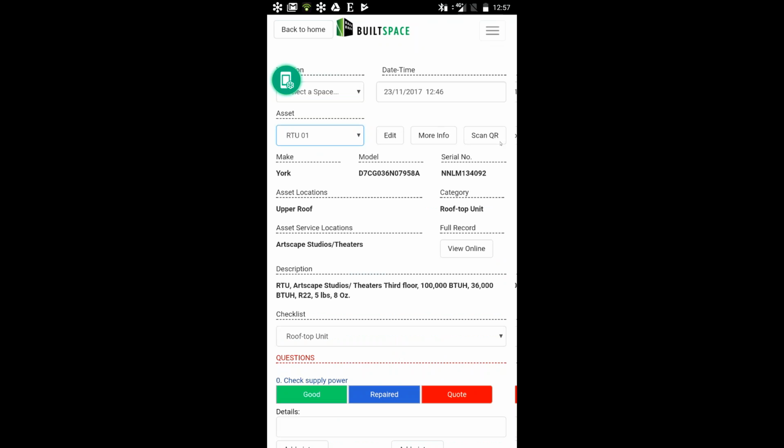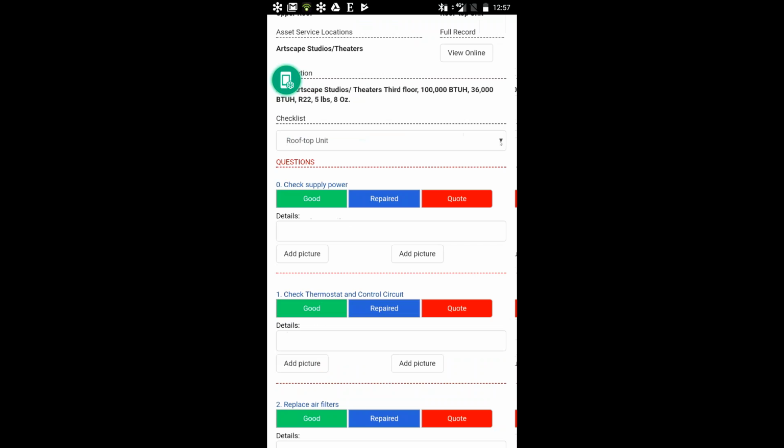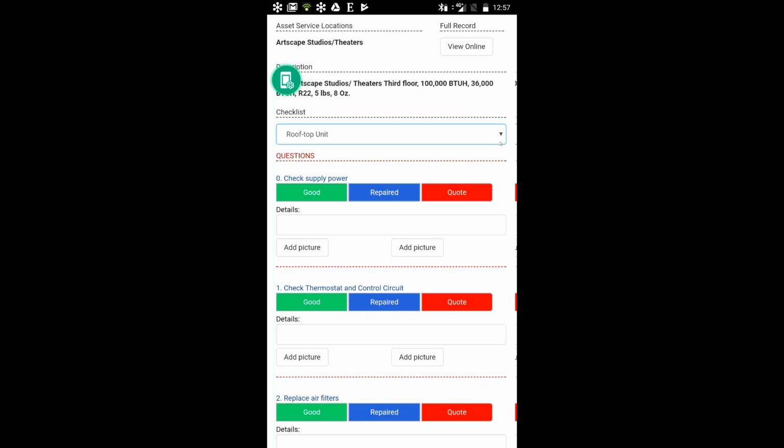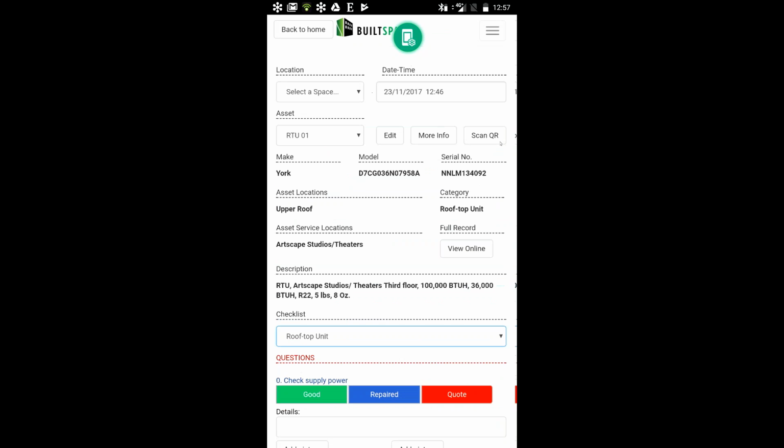Okay, so onto your checklist. When you select your asset, RTU, it'll automatically populate with the rooftop checklist. And then it'll populate your actual questions under it as well. Right, and that was one thing, kind of a gotcha: when you're setting up the checklists, the asset category has to correspond, or else it won't show up.